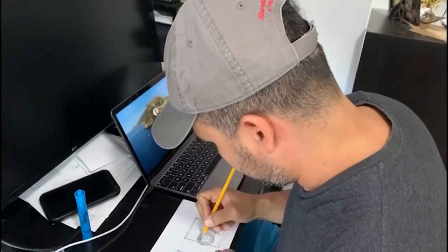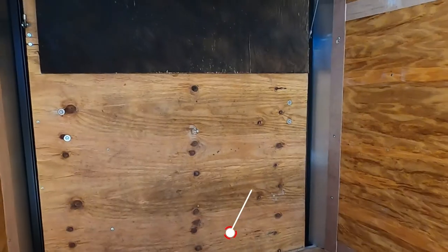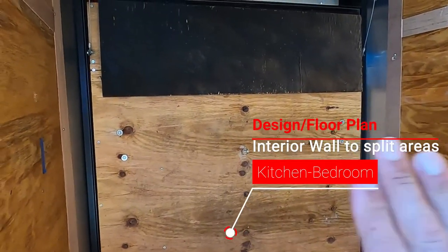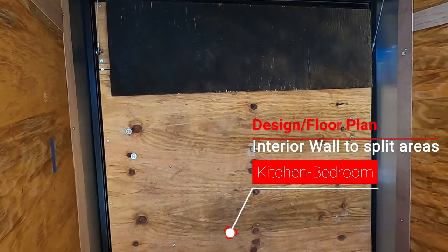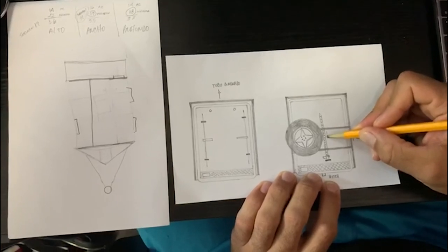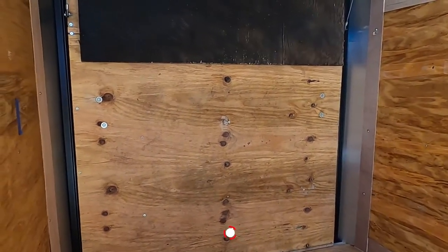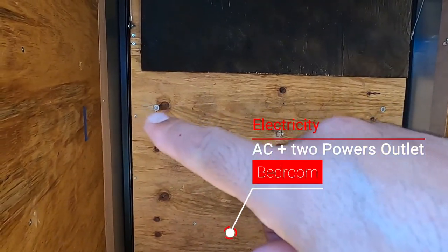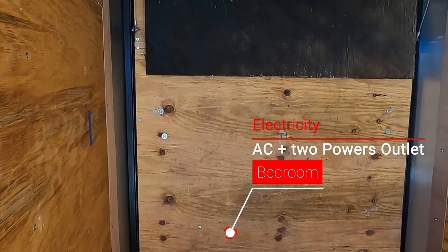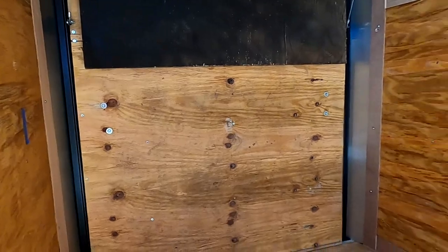The initial plan that I have for this trailer is I'm gonna create a wall here. That wall is gonna create a separation between the kitchen and the rest of the, let's say, room. And we're gonna have in that corner probably the AC unit and a couple of power outlets on this side of the wall.